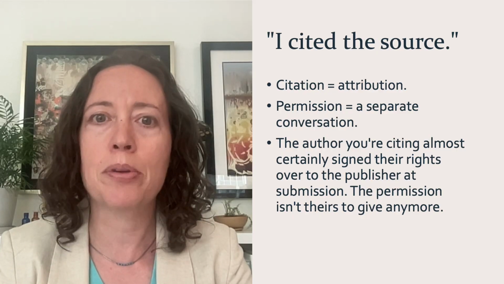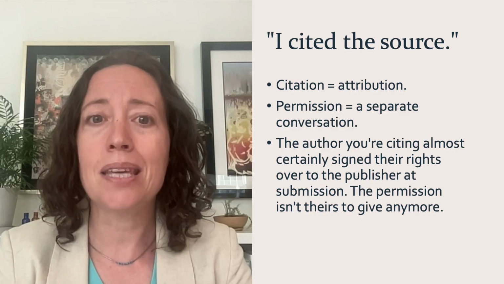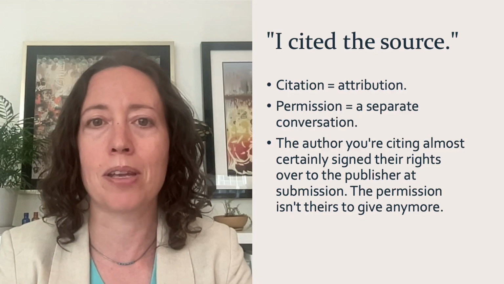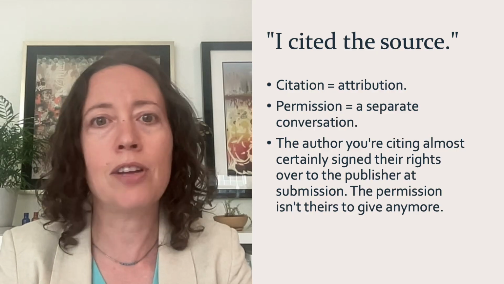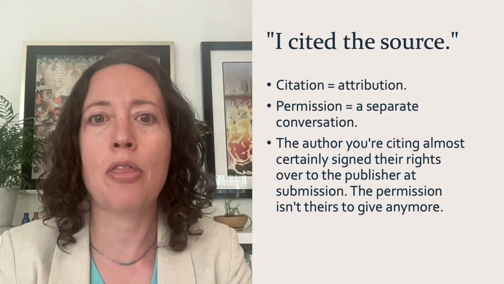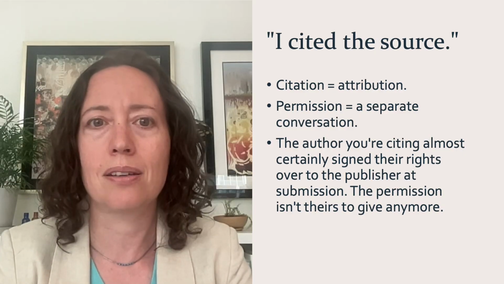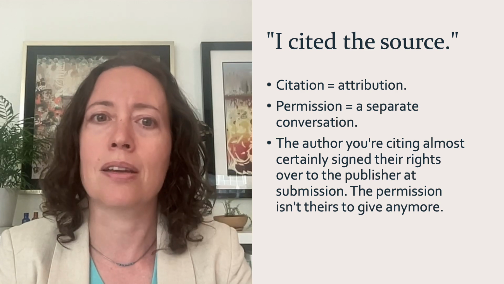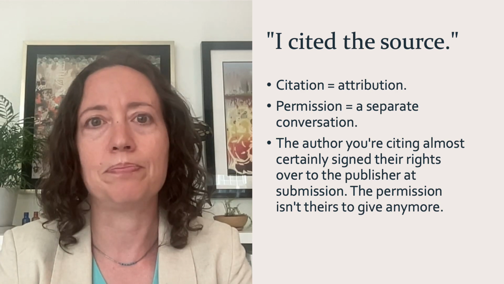When researchers publish in traditional journals, they typically sign a copyright transfer agreement. The work, including any figures in it, now belongs to the publisher. So even if you email the author directly and they say, of course, use it, that permission isn't theirs to give. You need it from the publisher.